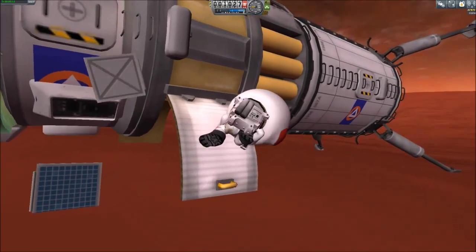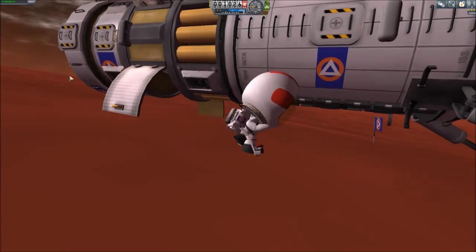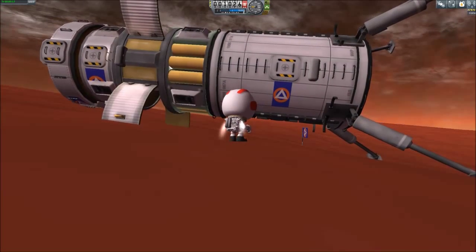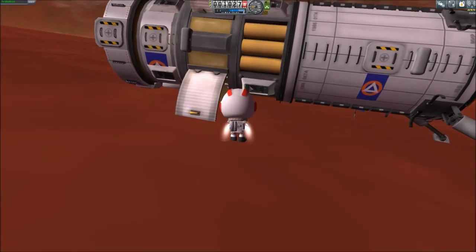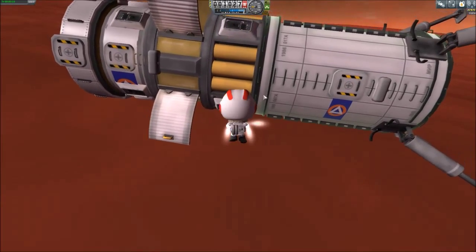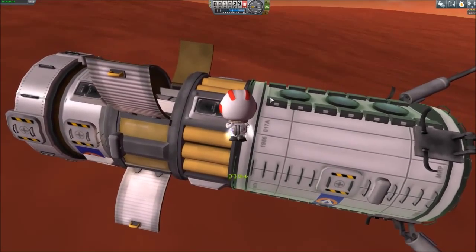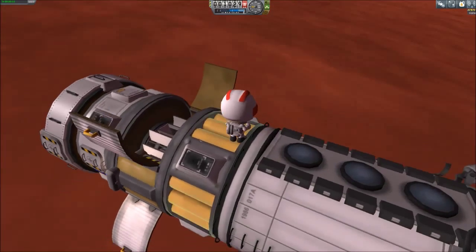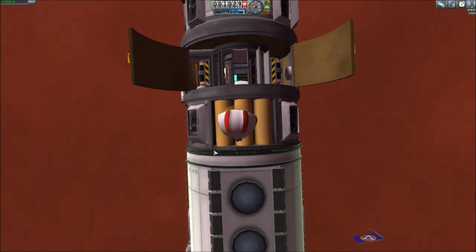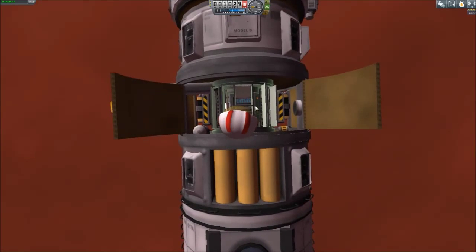Whoops! That's not what you're supposed to do. Okay, so we're already knocking off little redundant solar panels, so that's okay, right? We don't got to worry about any of these parachutes anymore. So I guess that's a thing. Oh, good. We can actually climb onto those rails. Good to know. Now, if we land on the Science Junior, hopefully we don't destroy it.